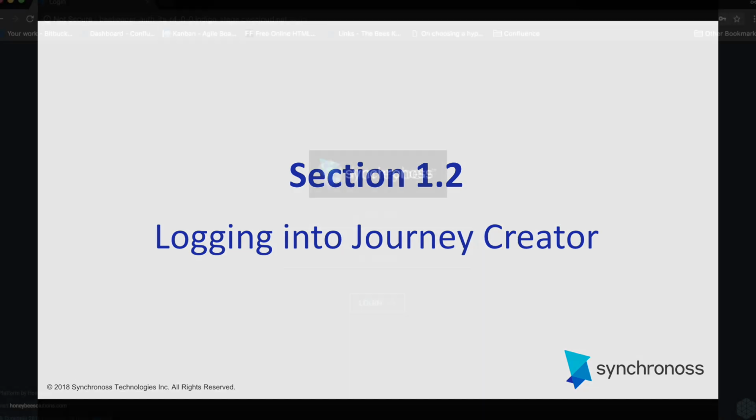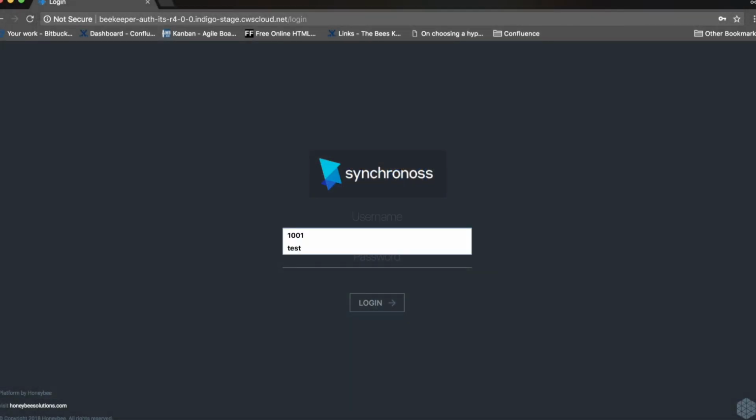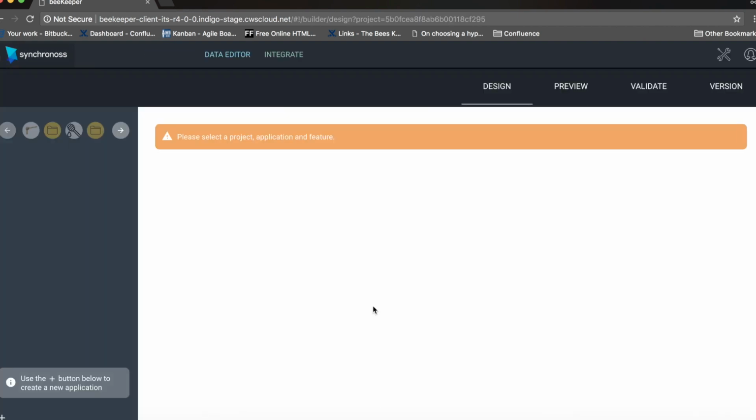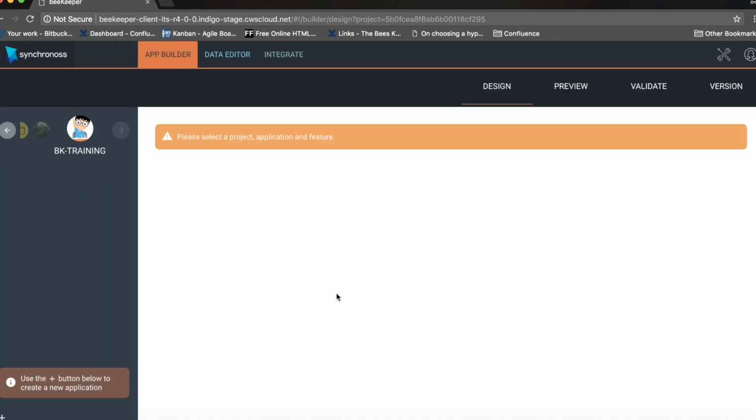Okay, we are going to start by logging into BeeKeeper. We will be using 1001 as the username and also as the password to sign ourselves in. Whenever you log into BeeKeeper, you will always end up on the app builder screen by default. Before we build our own application, which will host our journey, we will need to create one. The left-hand side panel for viewing your applications is called a directory. Use this section throughout this guide to navigate through your app.